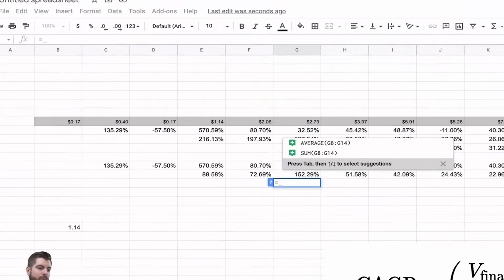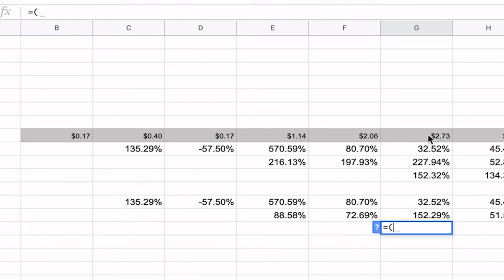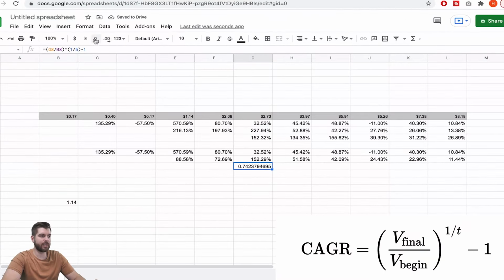And we can do the same thing for the 5-year annualized growth rate as well. So if we do equals bracket this number here divided by this number here to the power of 1 divided by 5 in this case, because there's 5 jumps. 1, 2, 3, 4, 5. Close bracket, minus 1. I'll just turn that into a percentage. So the 5-year annualized growth rate of free cash flow is now looking like this.